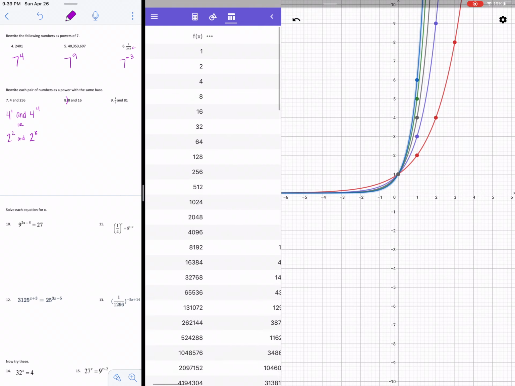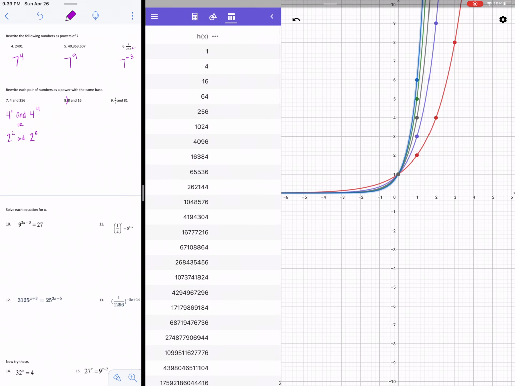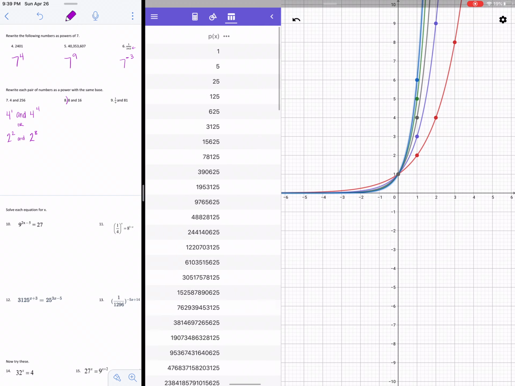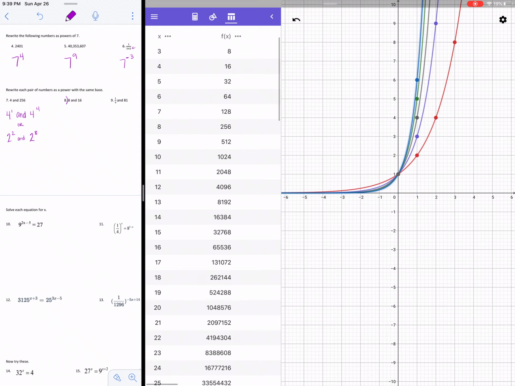So f of x are your powers of 2, your powers of 3 here, your powers of 4, whatever's the second number on the list, that's the base, your powers of 5. So do we see 8 on any of these lists? Yes. If the second number is 2, that's your first power, because I started at 0, so 2 to the first power is 2. So if you look at your powers of 2, 2 to the third power is 8. Do you guys see? I'll scroll up so you see that when x is 3, 2 to the third power is 8. And do we see 16 on that list? Sure we do. When the exponent is 4, it's 16.